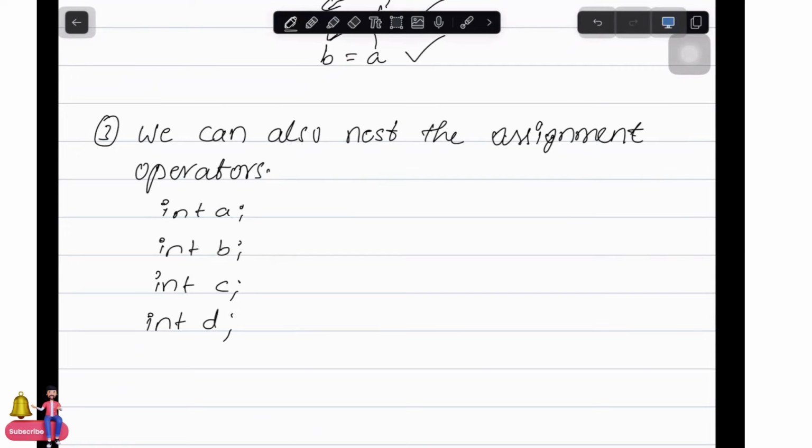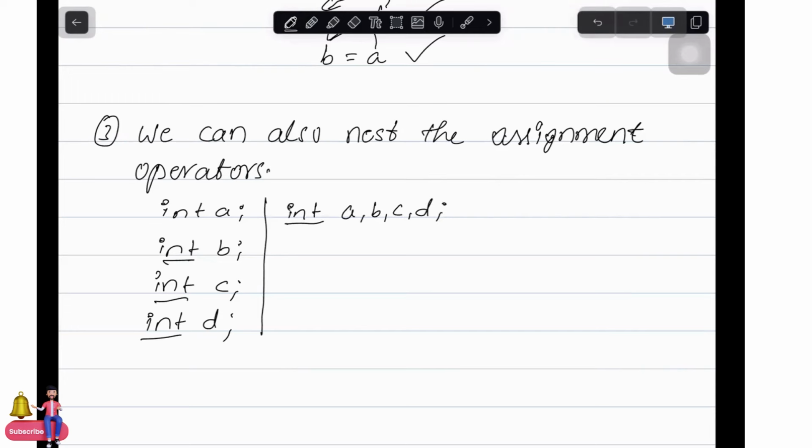Int type only. So if you have so many variables and you think the variable type is the same, instead of declaring everything on a separate line, again and again mentioning the data type, you can do it like this. As the type of all these variables is the same, you can just mention the data type once, use a comma separator, and declare your variables like this. Okay, so this is allowed.